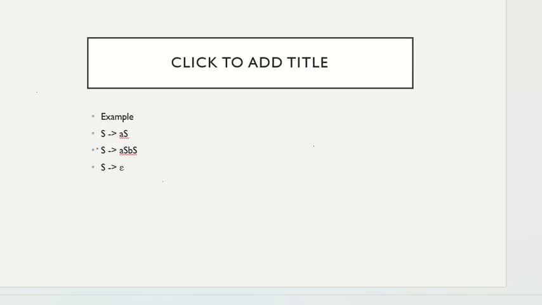For example, S derives A S B S. Now we construct the parse tree for this grammar. We will apply a production rule.